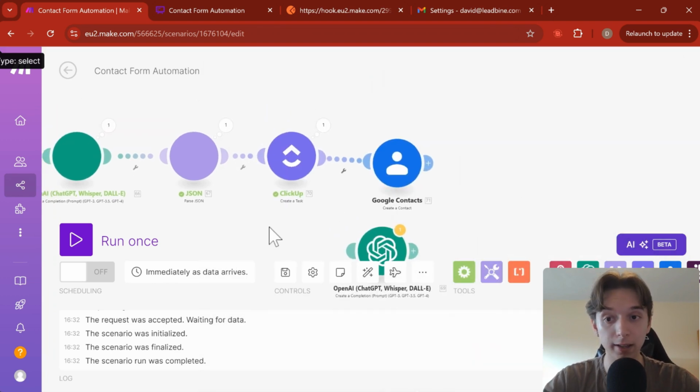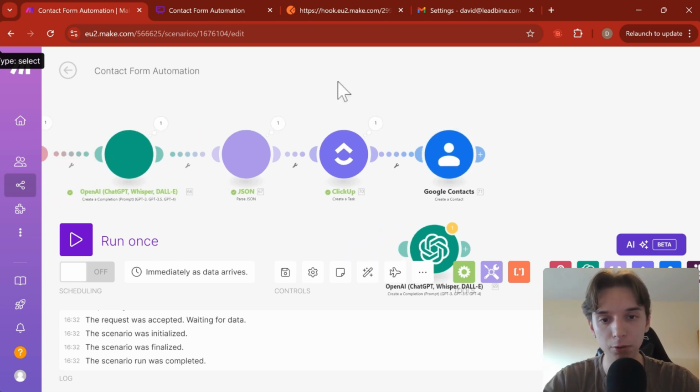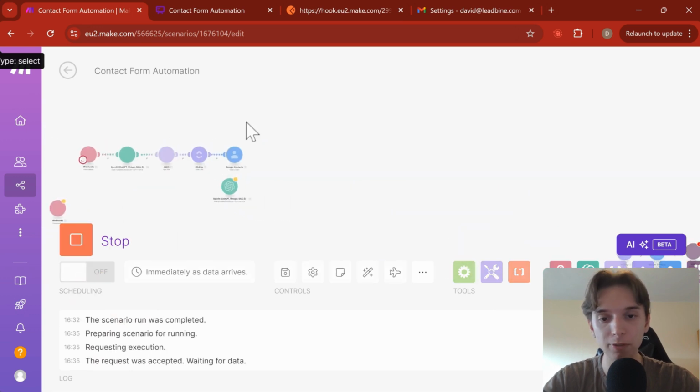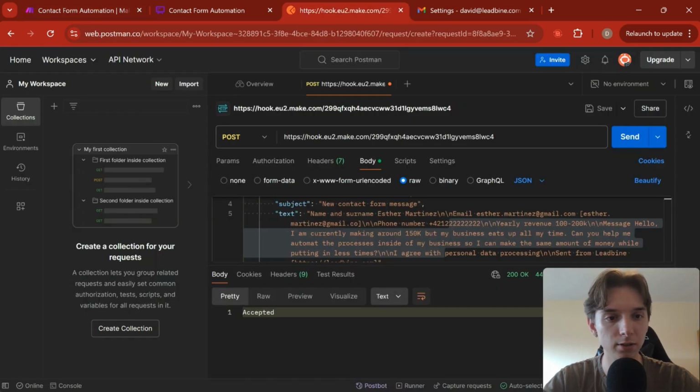Let me test it again. And here I'm not sure if it will actually go through, because the phone number that is in the data is just made up. So I'm not sure if Google Contacts is actually checking if the phone numbers exist. So if it doesn't work, that's the reason why, but we'll see.